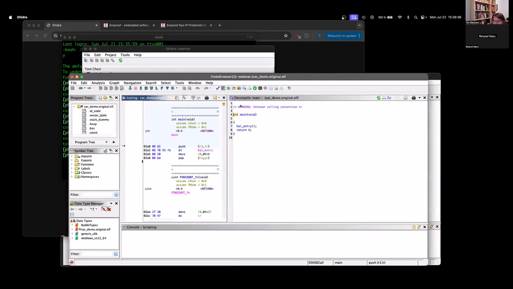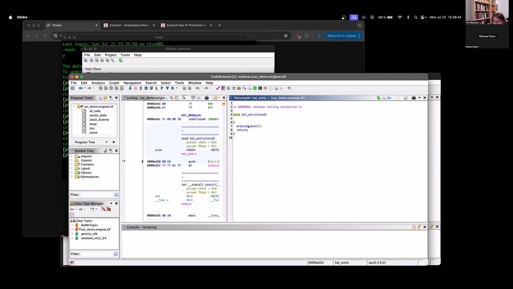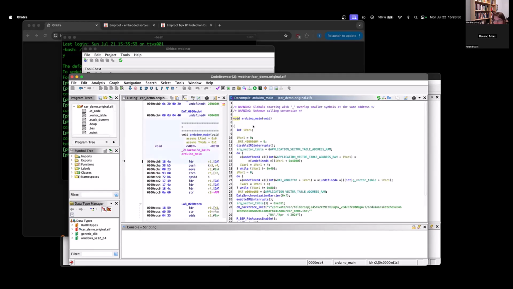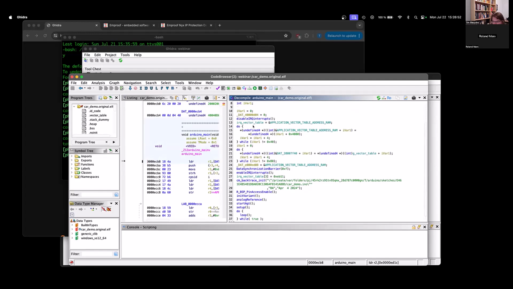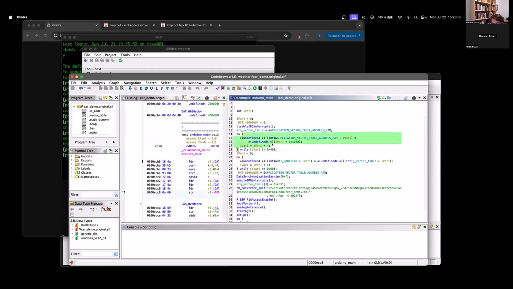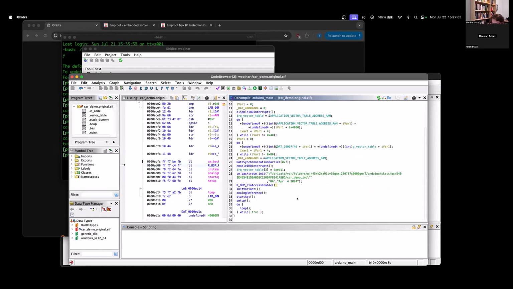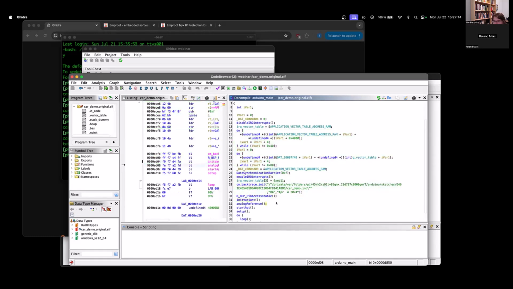Let's look at the right-hand side. Here, where we see main. And here we see that we call another function called hull entry. If we double click on that, we see that we jump into another function, Arduino main. And if we take a look at that, we see the real main function with some high-level logic. We see that we have some loops here, that we operate with some strings, and that we basically call the logic. So we are able to see the entire logic of the code and are able to understand this quite well because we can analyze its high-level code.